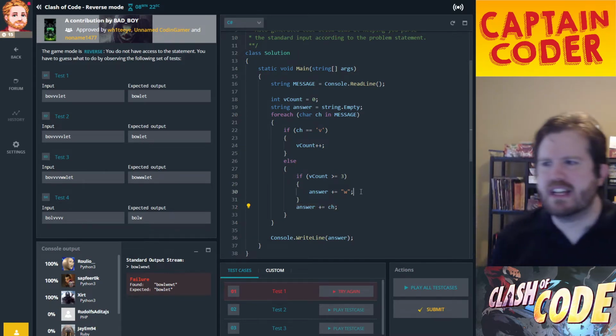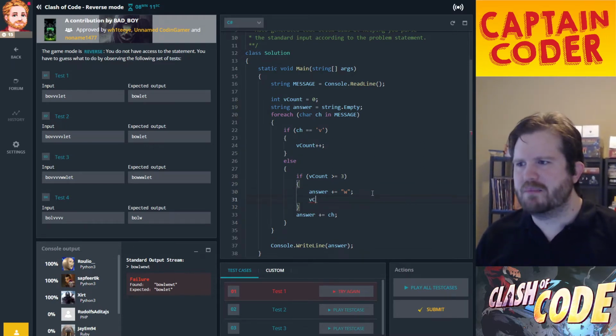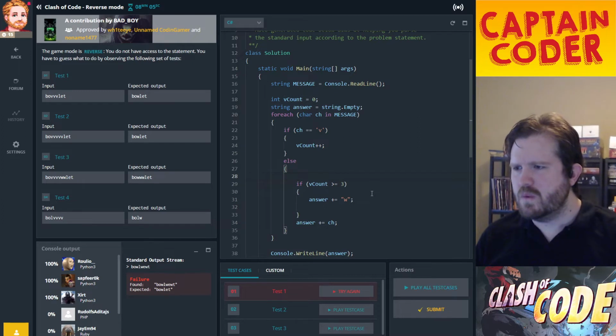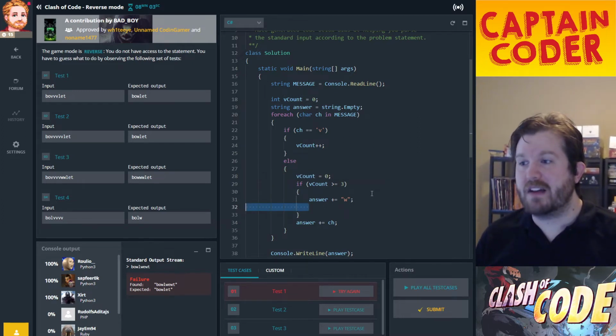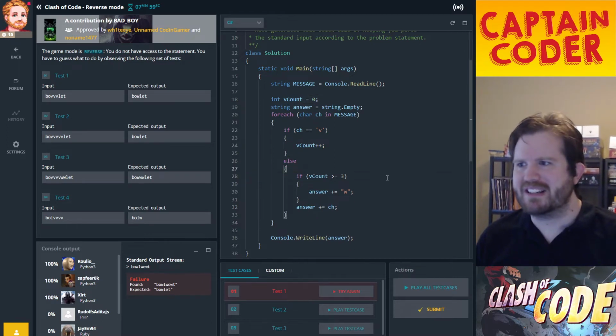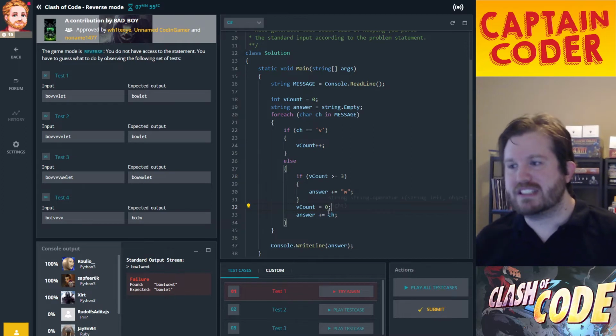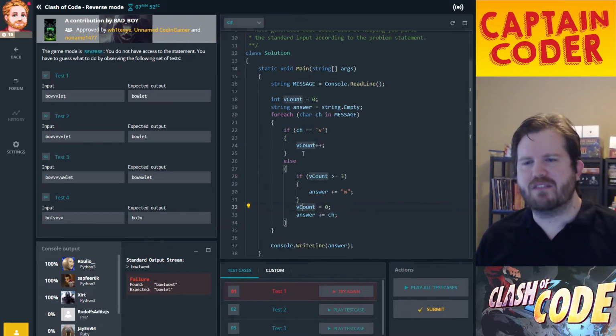oh, I need to reset my, I see what happened here. All right, check it out. My V count, I started putting a W after everything. So after I put a W in there, my V count needs to get reset back to 0. That's sort of what needs to happen. In this else case, I have seen 0 V's. Oh, I'm about to make a mistake here. After I've done this check, my V count should go to 0 because I have no more V's.